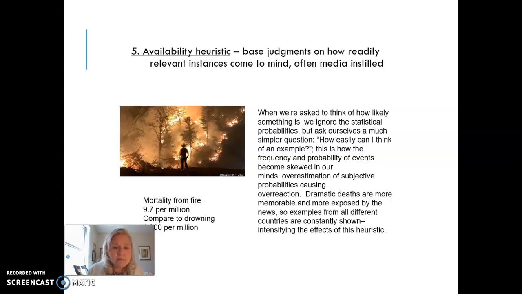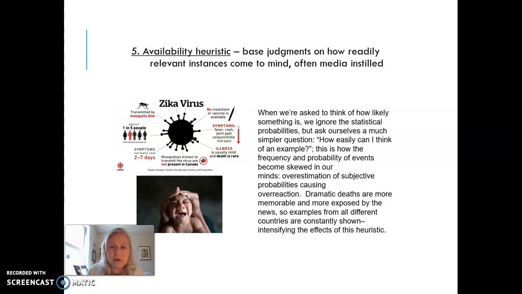The year before that, we had fire. There were fires raging across California. They were terrible. But what is the mortality rate from a fire? 9.7 per million. Drowning, 1,300 per million. But we were hearing a lot more a few years ago about fires than we were about drowning, just because they're more notable. Before that, it was the Zika virus, and everyone was concerned about traveling to Central or South America or Brazil. In fact, Brazil said you can't have babies for the next 9 months because it causes anencephaly, a smaller brain. And so we were all concerned about that.